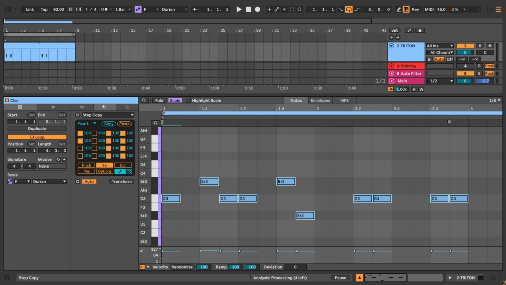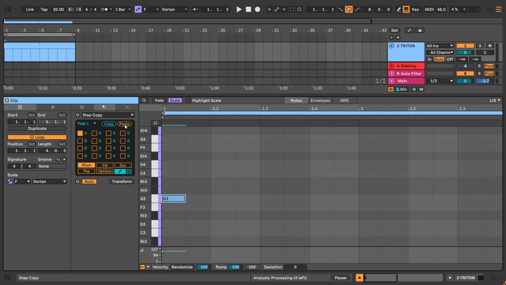I'll point out you've also got control of velocity for each individual note and duration in case you want the notes to have a different length to the original note, make them longer or shorter. You can do that with duration. If you ever want to reset any of these controls, by the way, just double click. So if I double click this, it goes back to 100, which is default. That means 100% of the original note's duration. These controls are all relative to the original note. Quick trick, if you just want to reset the sequence, just hold Shift and press Paste. And that's just a little code for clear the page.